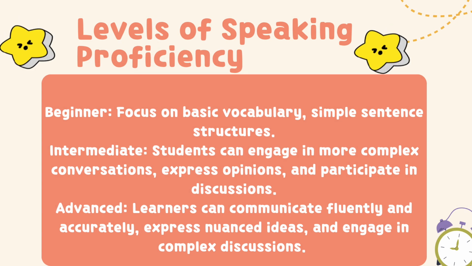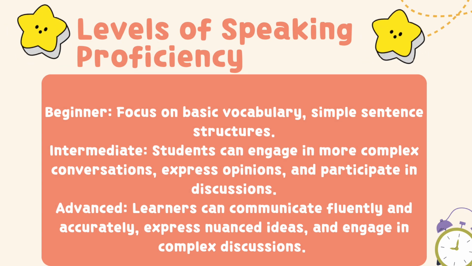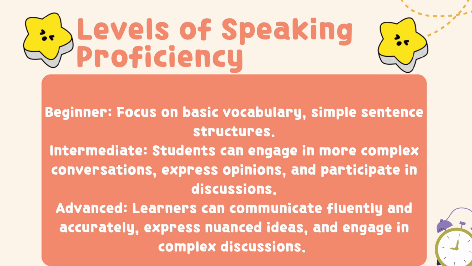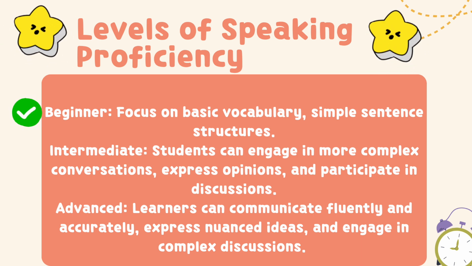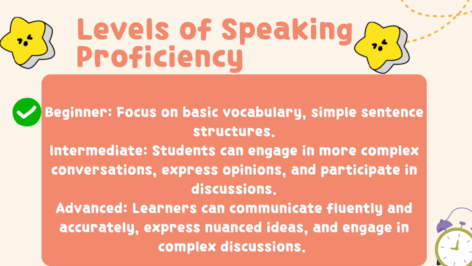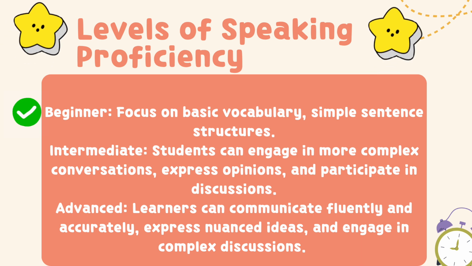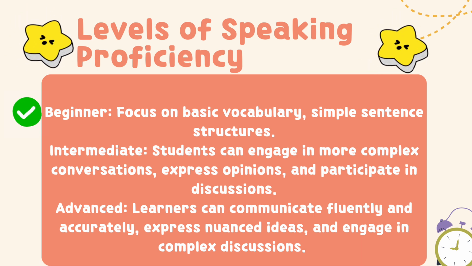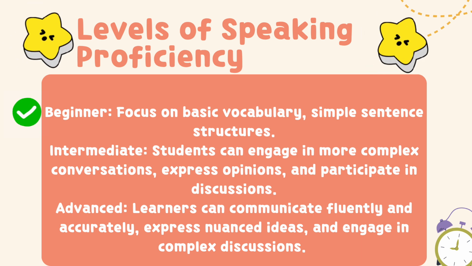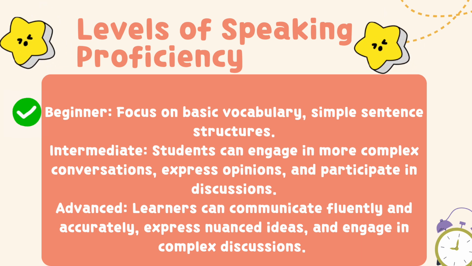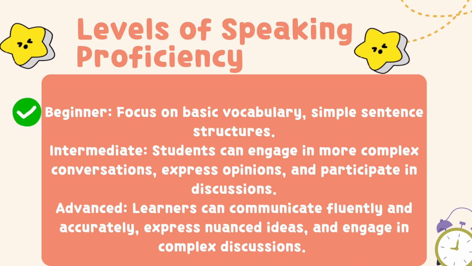There are 3 levels of speaking proficiency, which are beginner, intermediate, and advanced. First, beginner. It focuses on basic vocabulary and simple sentence structures. Students are learning the fundamental building blocks of the language. Example: the teacher might use flashcards with pictures and simple words like cat, dog, house. Activities would involve simple sentence repetition, such as, "This is a cat," "The dog is running," "This is my house."